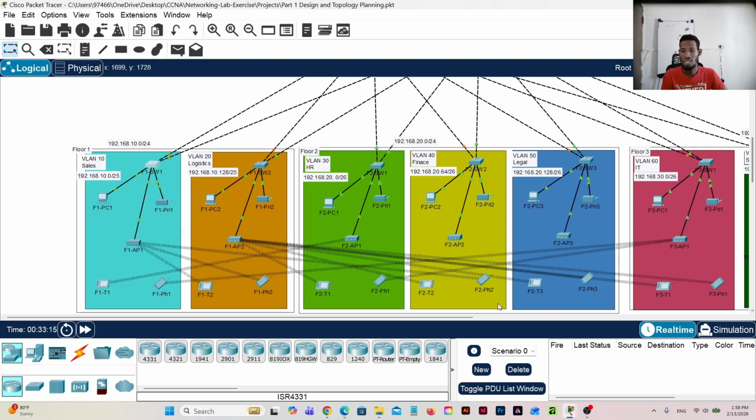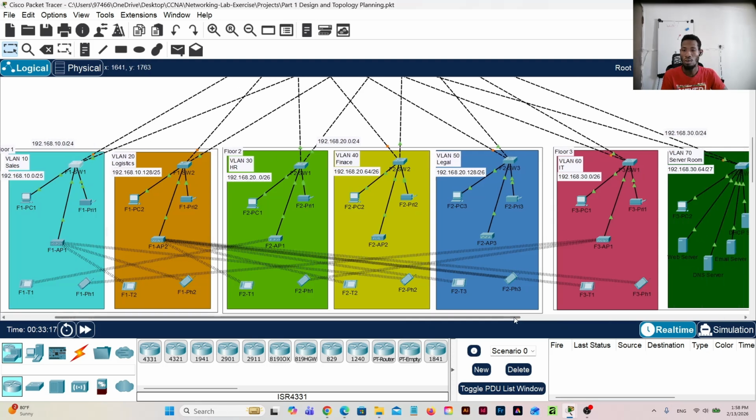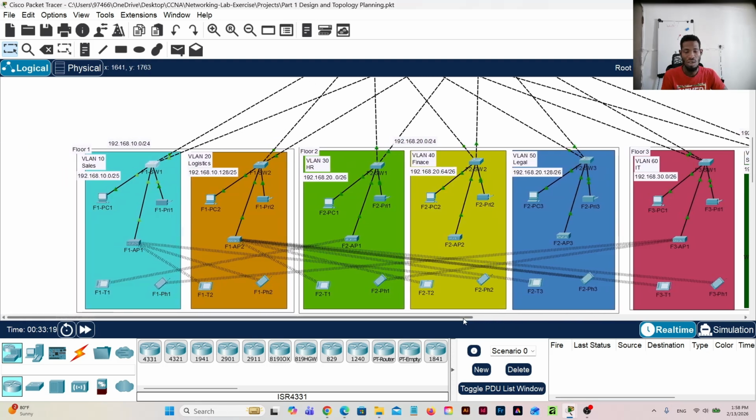The configuration will be the same on all the other switches. Okay, it's just that we are going to change the VLAN ID and then the VLAN name. So I will first do it on the first switch, and then I will type the configuration in the notepad, and then I'll copy and paste them on the other switches.